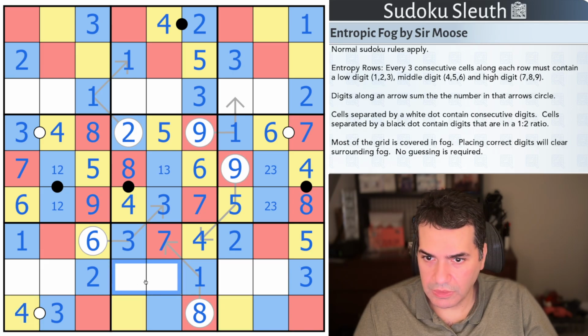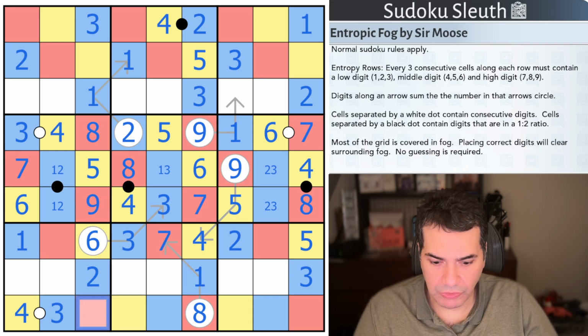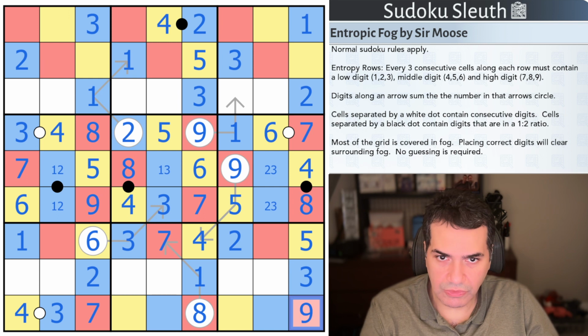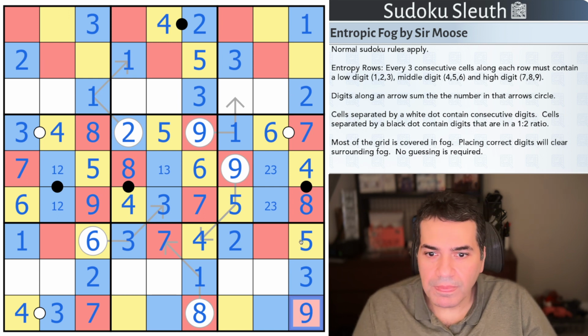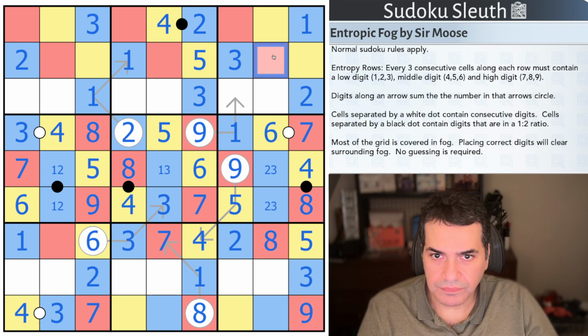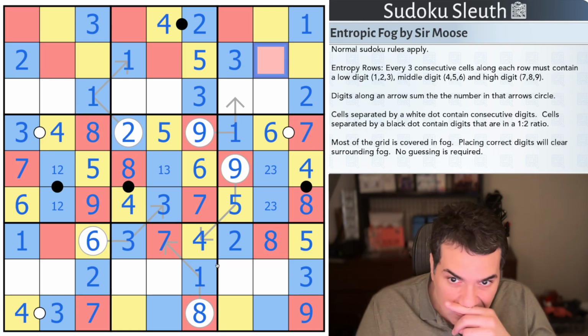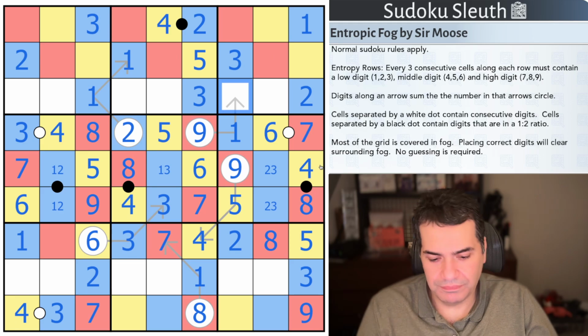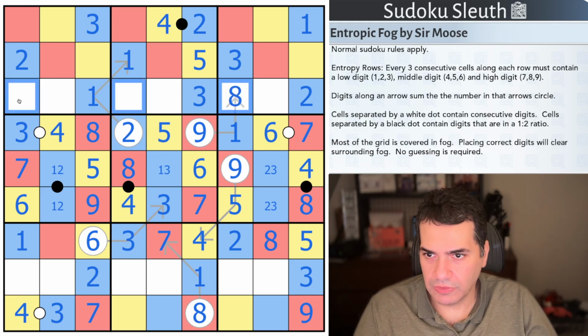Right, I need a 9 somewhere in here. And then a 5 or 6. Interesting. Kind of thought by the time I got to this far in the puzzle, I would have actually been able to color it all, but for some reason I'm not able to. 8. Don't know, 7 or 9. What am I missing? Oh, of course, the arrow. There you go. That will help me, I suspect.